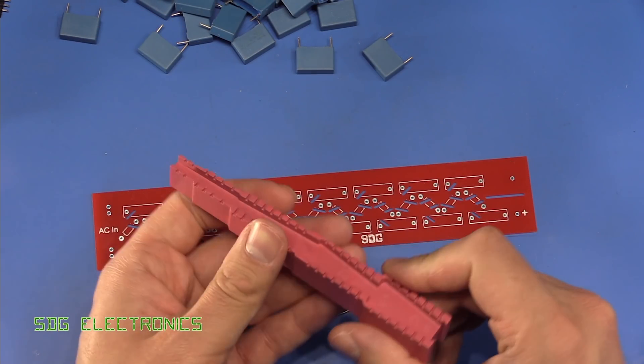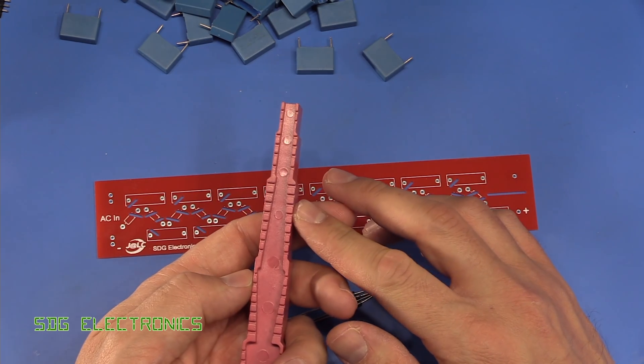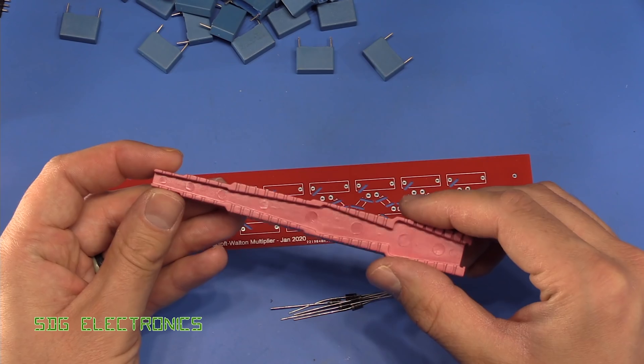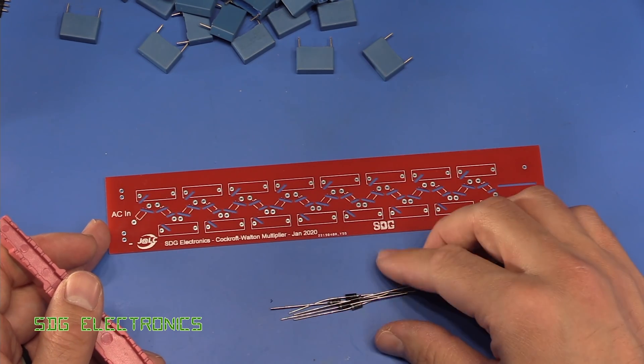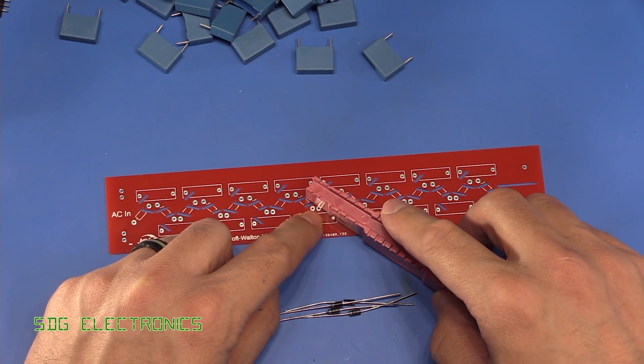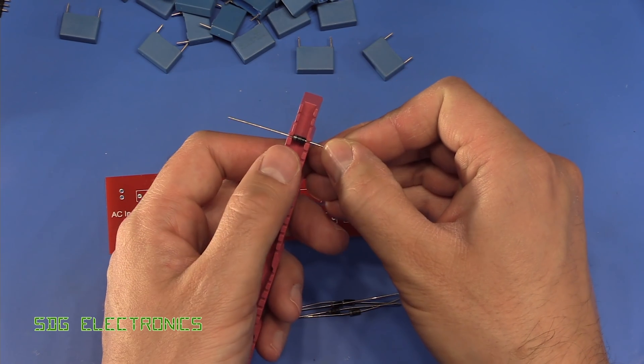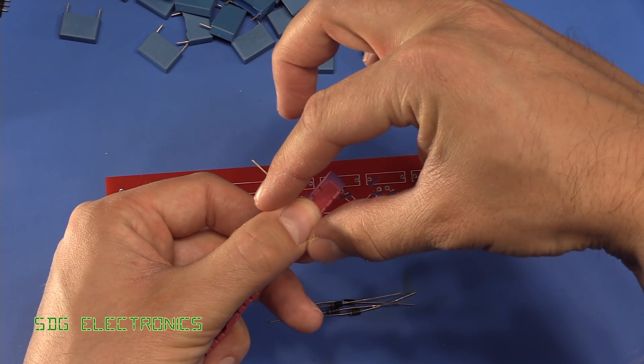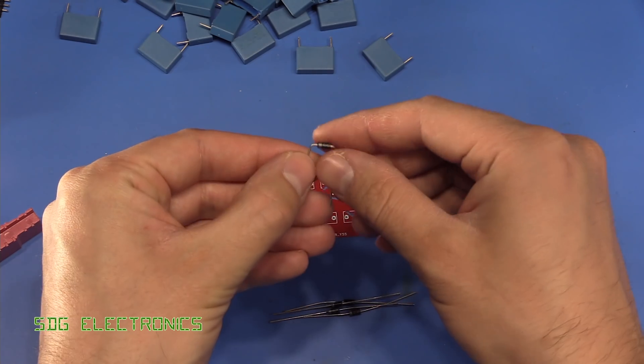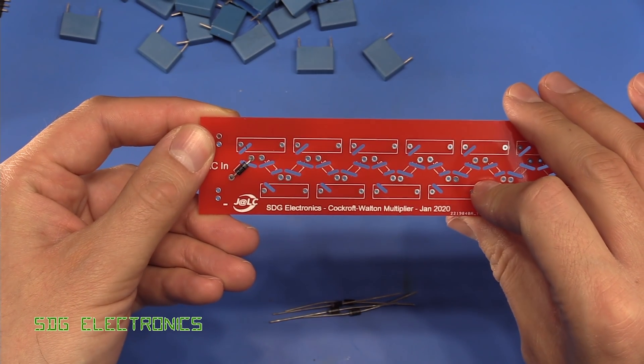One other little piece of equipment which I recently acquired, becoming a little bit less relevant these days because people are moving towards surface mount devices, is one of these little leg formers. So I haven't got one of those proper leg forming machines, but this is a really nice low cost alternative. For something like these diodes where they normally come with the leads like this, all you do is find out where on here matches the spacing of the PCB underneath. You can see here that we're about in the right place. And then you simply just place the diode or resistor or whatever in the former like this, hold it in place, and bend the legs down. It centers the component perfectly on the bent legs. And then when you put it into the PCB, you get the perfect spacing every time and everything looks nice and neat.